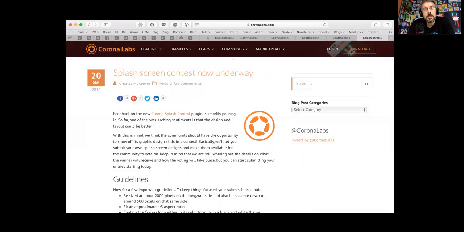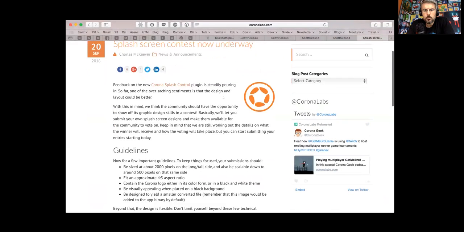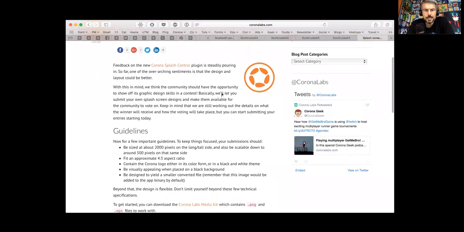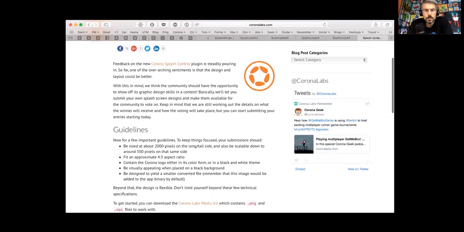And then so far we think that a good solid cutoff date would be October 1st. We'd say, hey, look, by October 1st, get all your submissions in. And then from there, we'll make these available to the community. The community can have a little opportunity to vote on the ones that they like the most. And then, depending on what the winner is, the final design, or maybe some elements of it, we'll try to implement those into the splash screen.